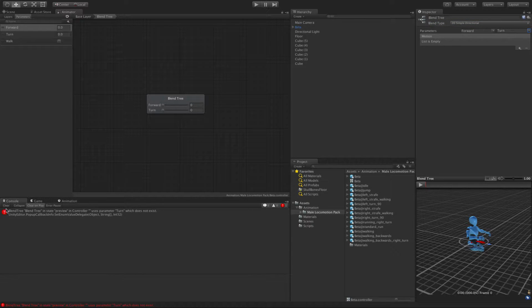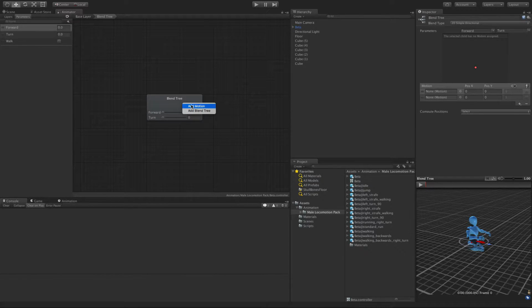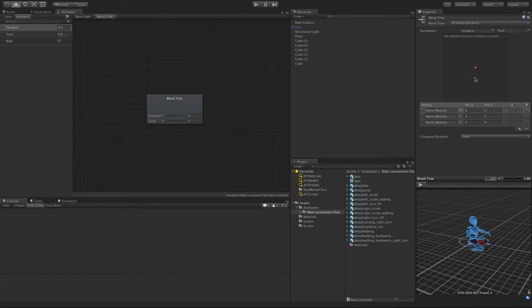I'm just going to ignore the little error that pops up. I'm not sure why it's there. But we still get our list of motions like we did before, and of course, if we click, we get the choice to add motions or blend trees. I'm going to add a couple of motions here. I'm actually going to add three to start off with. After the second one, we get this box that shows up.